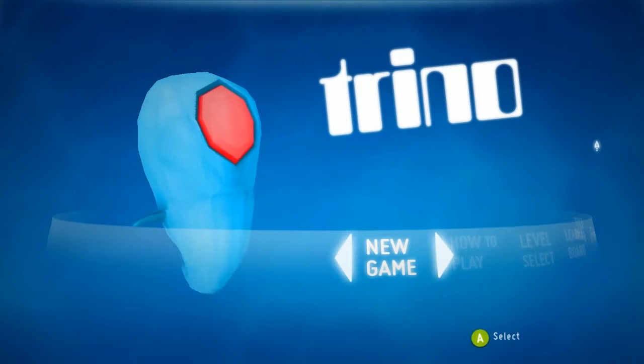Today's experiment, Trino. It is developed by Trino team and published by Load Complete, which I'm unable to find any other titles from. But here's what it has to say about itself. Trino, an evolving alien, must escape the Nanites, an Insidium nanorobot swarm that have imprisoned Trino for his powers. Use Trino's powerful triangle trap to defeat the Nanites and break free from their laser prison.